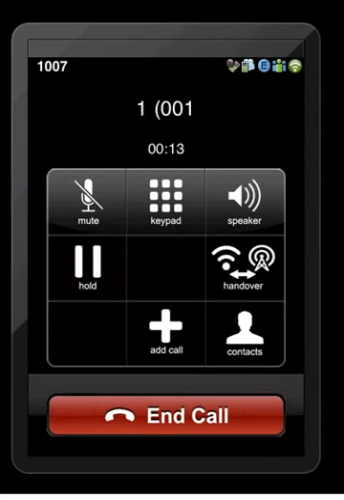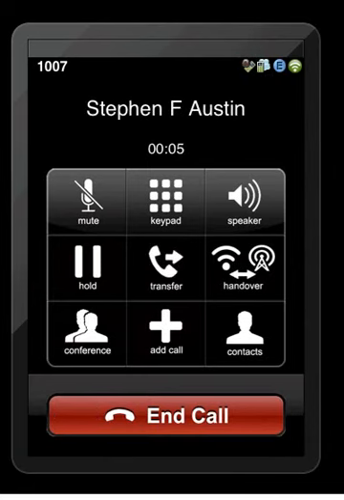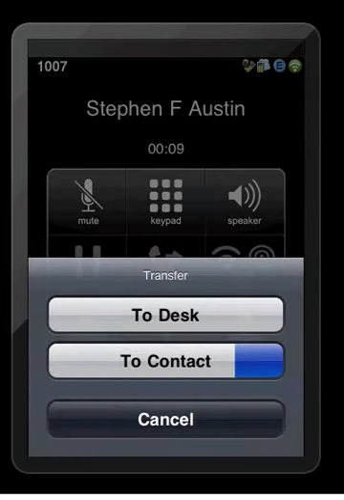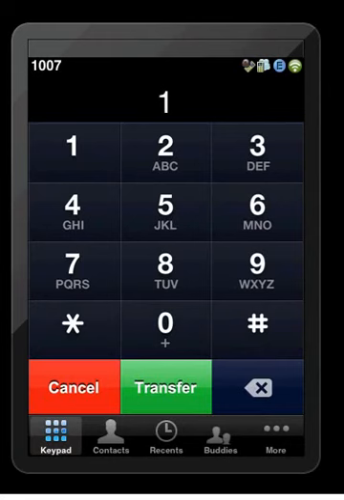You'll also notice up in the top right, I now have an icon that indicates to me that I have a conference call. And transfer is simple. We'll take an active call, hit our transfer key, indicate that I want to transfer to a contact, select that number, hit transfer.